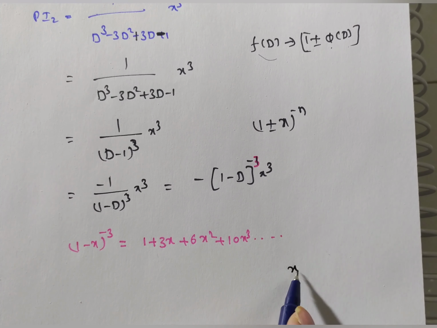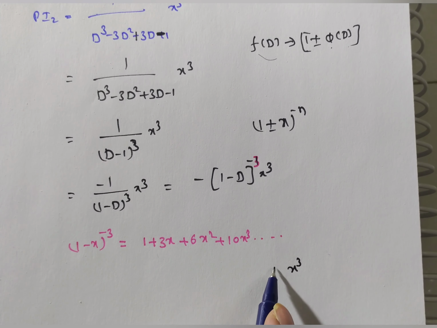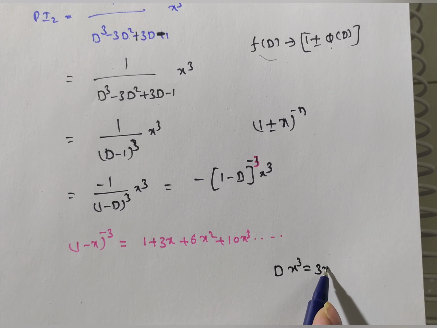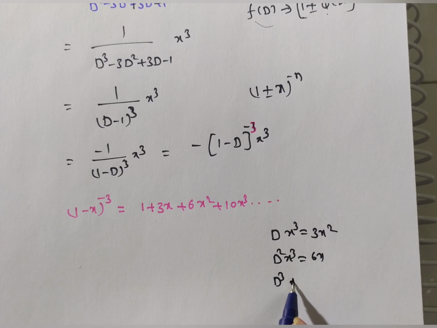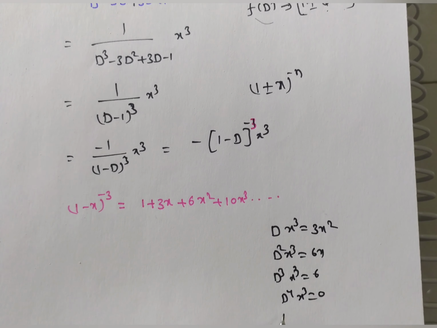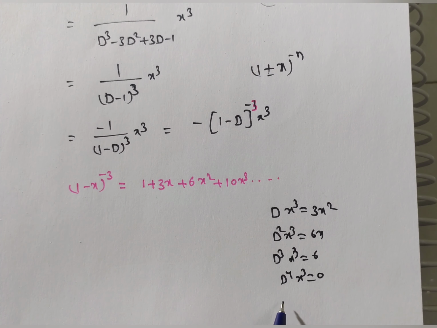You see here they have given Q of x is equal to x cube. So derivative of x cube is equal to 3x square. What is the D square of x cube here? 6x. Next, D cube of x cube is equal to 6. Next, if you differentiate again, that is D power 4 of x cube, you are getting 0. For every higher order derivative, you are getting 0 in this case. So maximum you can differentiate the index of 3 only. So D cube term is enough. Higher terms you need not take.